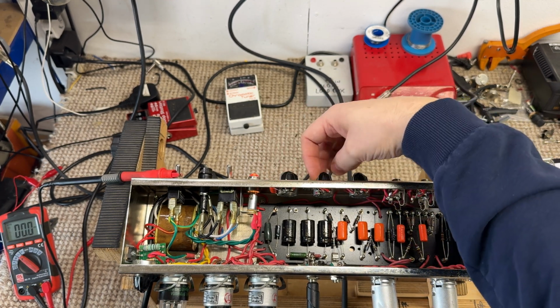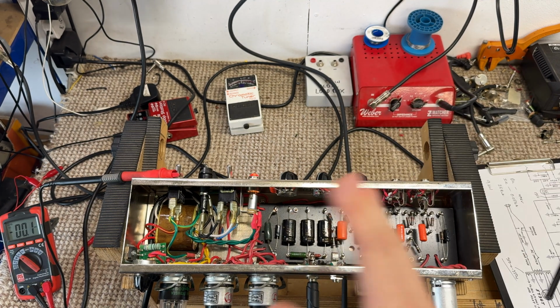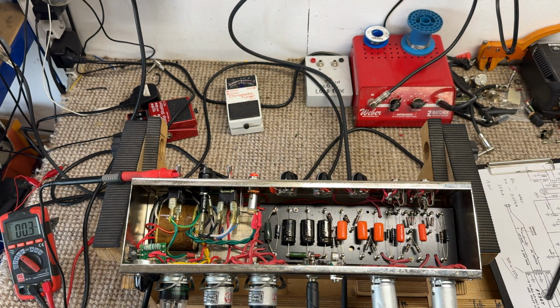I've heard worse. The worst of it is at the top end of the dial, which is where you expect to hear some anyway, so I'm not overly concerned about that. Okay, so there you go. That's a basic checkout of this amplifier.